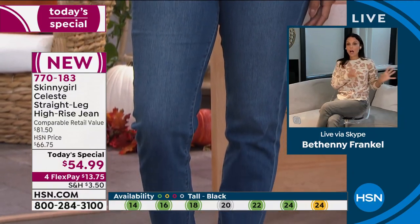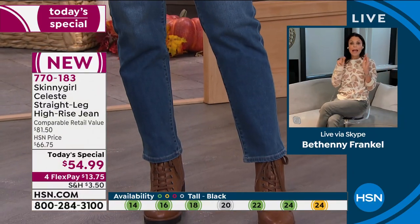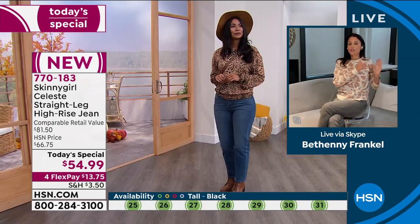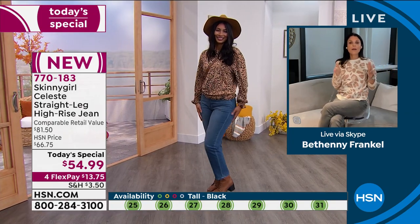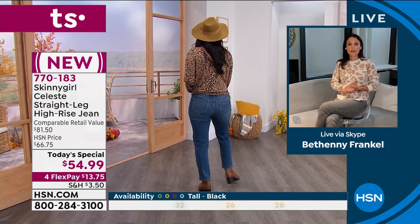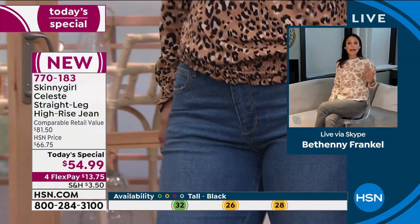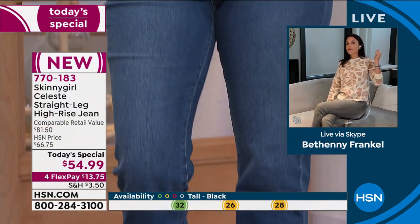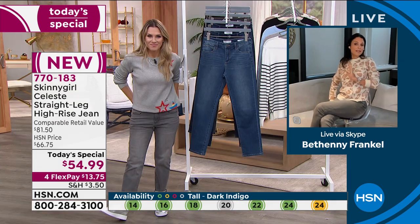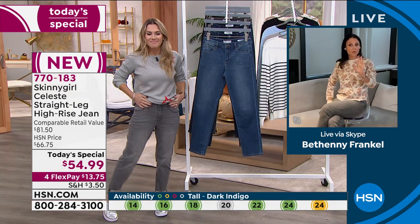Because we'll be on to the next thing. We did the joggers last time, which were superb. And this is my favorite jean we have ever done besides the jogger, which is a totally different functionality. These are my favorite classic jeans we've ever done and that I've ever owned. So to have them for $54.99 is crazy. And they don't trap. They don't overly sag and stretch. They give you a hug, but they have no gimmicks, no stitching. They are just perfection. We nailed it.